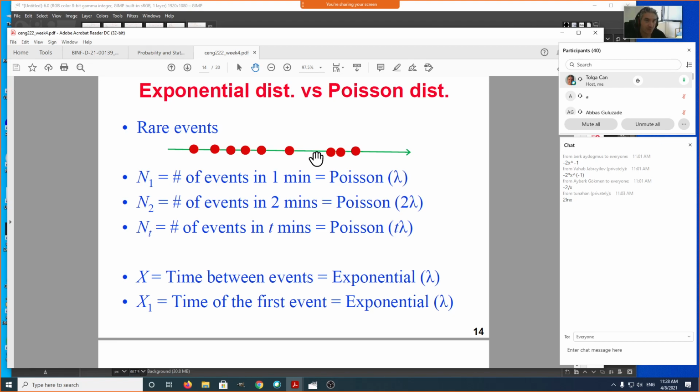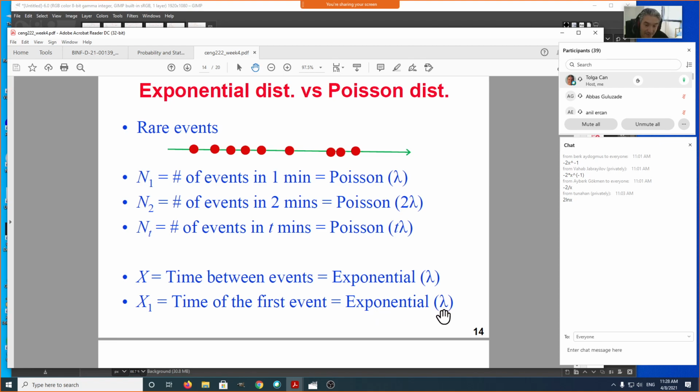If you remember negative binomial, it's k successes, and in order to get k successes, how many trials I have to have. That was negative binomial. If you generalize 1 to k, this is how you move from geometric to negative binomial. Here we'll have the same thing. We'll move from exponential to gamma distribution. The generalization of the single event to multiple events, observing multiple things, will be from exponential to gamma distribution.